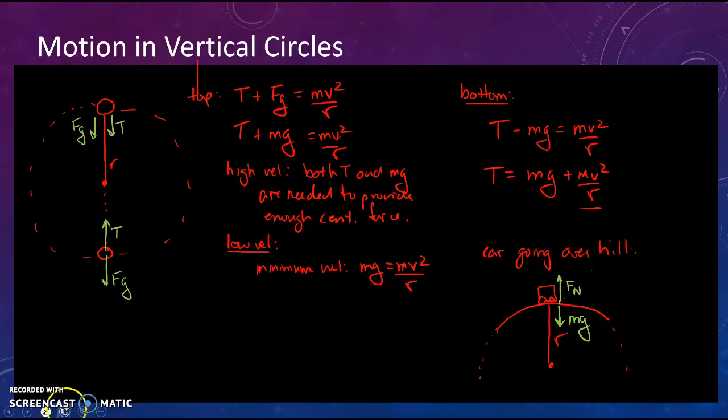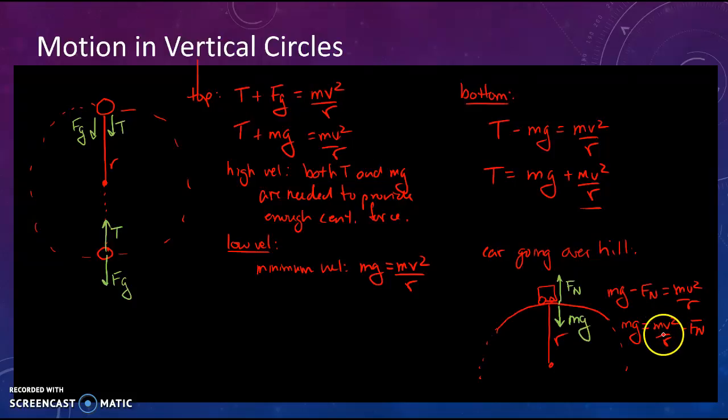So if you think about the centripetal force in this case, again, the net force pointing towards the center of the circle. In this case, we'll have mg minus Fn has to be equal to mv squared over r. And this mg will be equal to mv squared over r plus Fn. So, now get this.